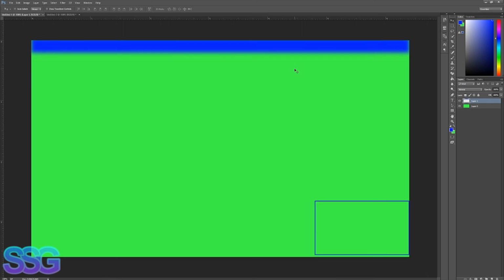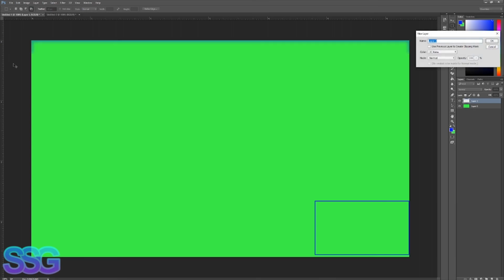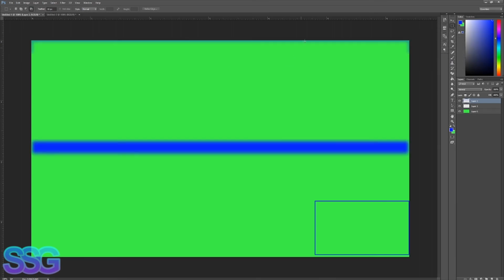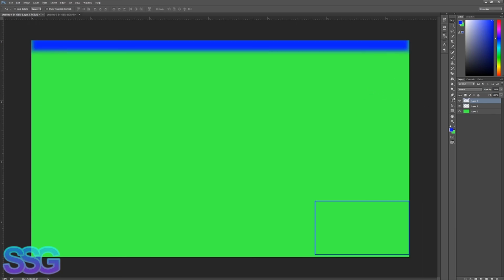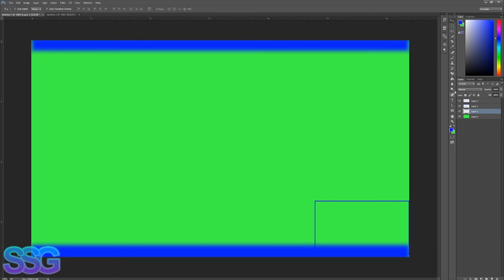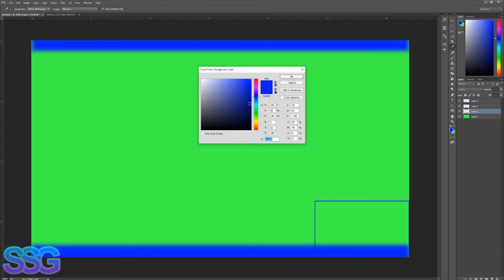I'll move this up out of the way a little bit so it meshes with the top of the canvas. What I'm going to do here is select this box and press Control-Shift-N to create a new layer and move it onto that layer. The way we had it before, this border and our webcam border were on the same layer. I want to affect them separately, so I made a new layer for this shape up here. Let's do Control-Shift-N to make a new layer again, and let's repeat that process down here at the bottom, selecting our space and then filling it in. Let's go back to our webcam layer and change the color of the border so it's a little more visible against this blue. Let's change it to a white.